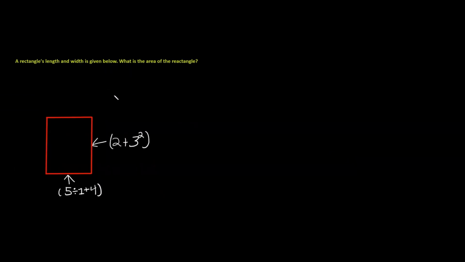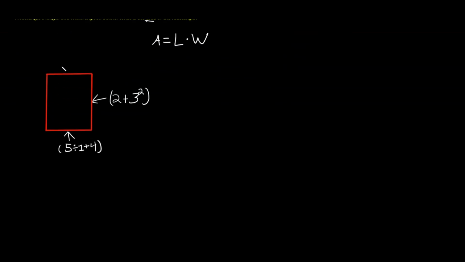Now let's do this problem. So we are told that a rectangle's length and width is given below, and we want to know the area of the rectangle. We know that the equation for the area of a rectangle, we can rewrite this as area is equal to length times width.